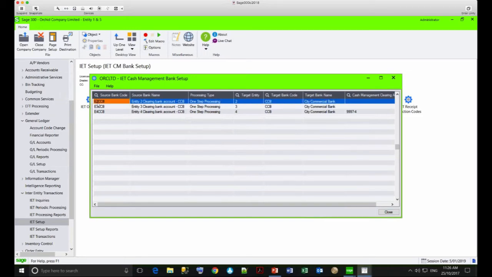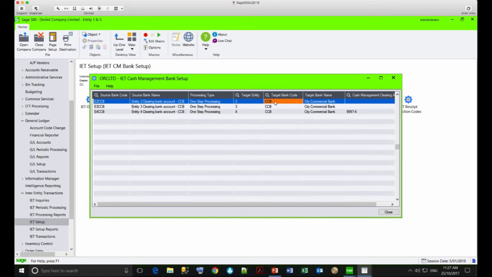So if I did a payment using the E2CCB bank account, when I do a payment in Orc Limited, I apply it to invoices in Orc Limited, but the real withdrawal will come out of entity 2's bank account. So via a bank entry, it will do the withdrawal in entity 2.